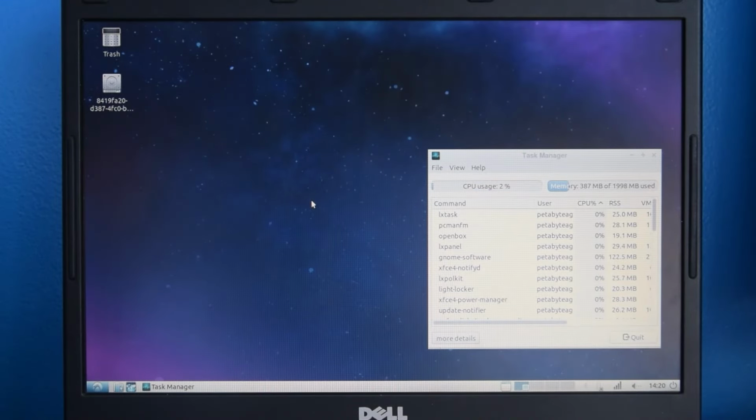The resource usage of Lubuntu on this can't even be matched by anything else. Just at the desktop, as you can see, this thing is not even using 400 megabytes of RAM. Windows 10 and even Ubuntu, honestly, would have been using over a gigabyte or just about close to. So this is seriously pretty impressive. I gotta say, I'm pretty impressed with how Lubuntu runs on this thing for being such a new version of it. I actually thought Kubuntu was a dud on this at first.